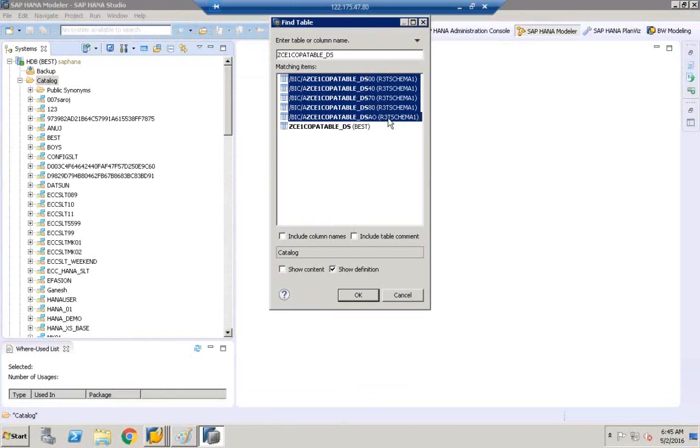So how do you know whether DXE is configured only in this schema? You can see it in the T code RSAdmin. There is a T code called RSAdmin. There is a table called RSAdmin.